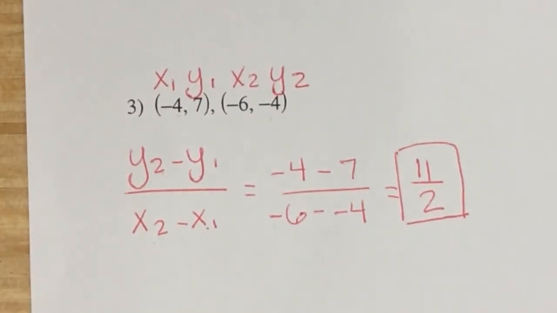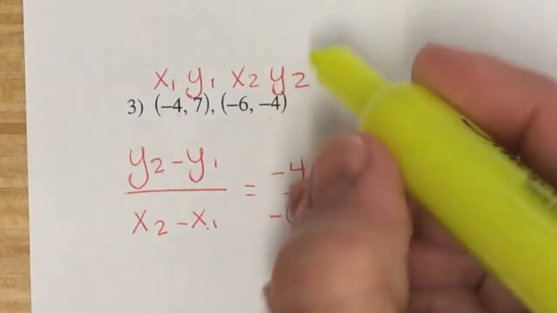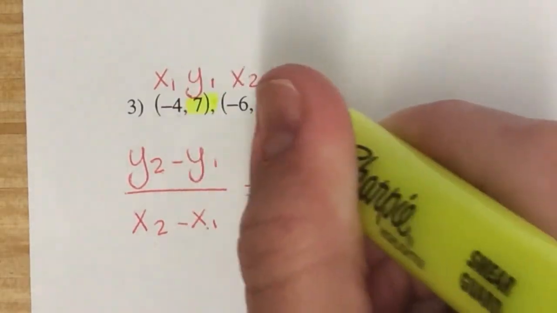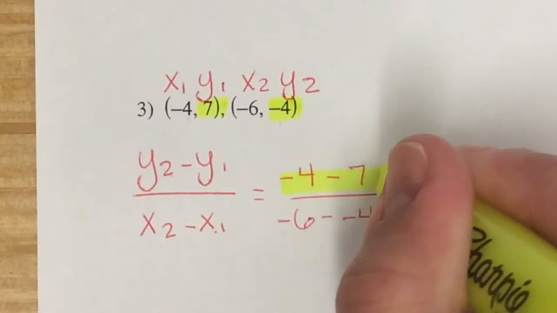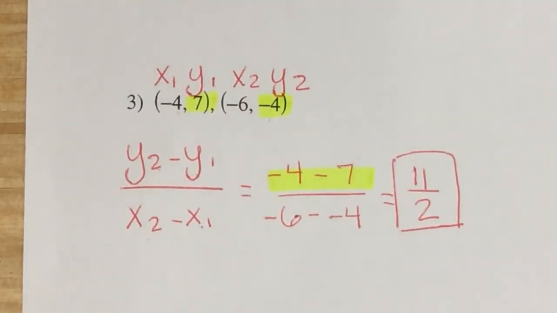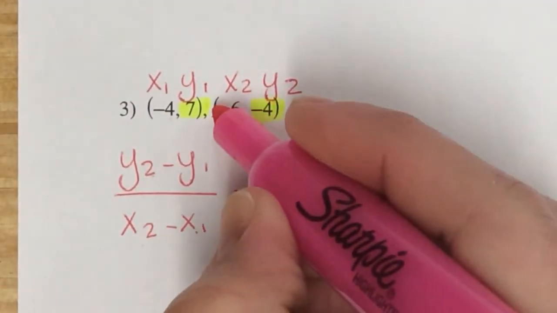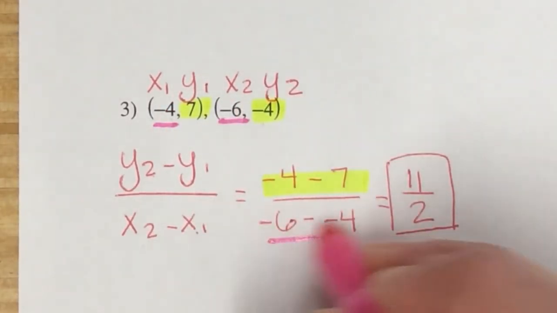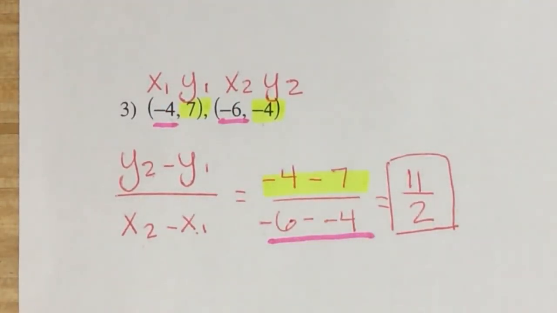If you would like, you can also borrow some highlighters and you can color code. The Y's can be one color, and you know that that's what goes on the top. And the X's can be another color, and you know that that's what goes on the bottom. So if color coding helps you in addition to labeling, you're more than welcome to color code as well. Okay, go ahead and finish out the rest of this handout. Make sure that you're showing all of the work. Thank you.